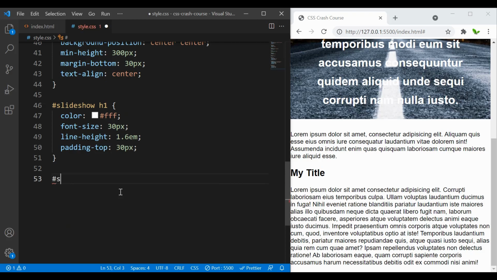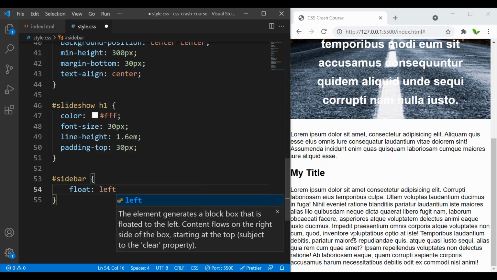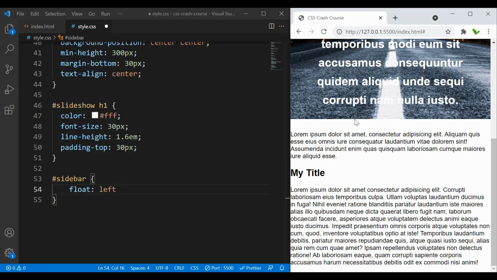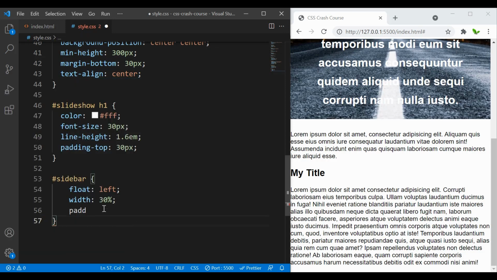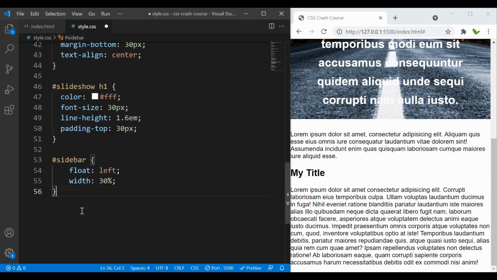All right. So now let's just quickly work on the style link. This will be the sidebar. I will set this to float left. I want to float this on the left hand side and the main content on the right hand side. So this will be left. With the width, I want to have the width of 30%. So 30% of the screen, and the rest will be for the main content. So now we have this, and let's just add the padding. Let's just add it afterward. Let me also show you one thing as well.